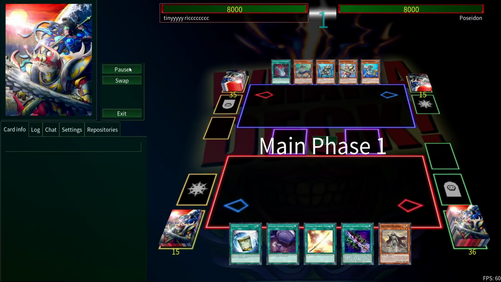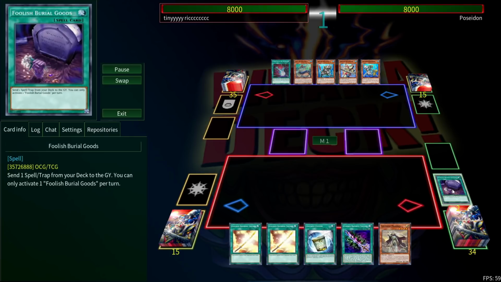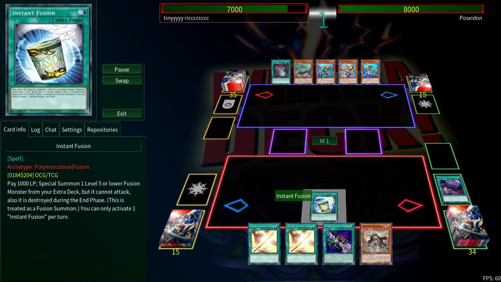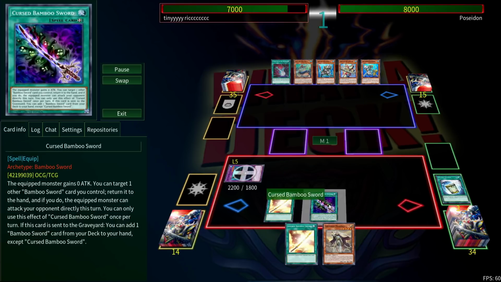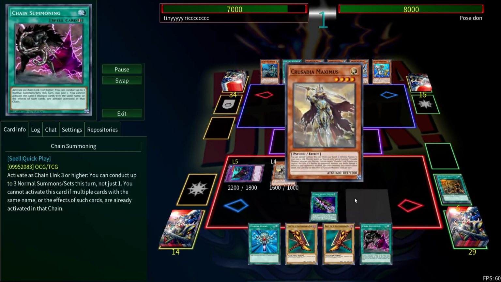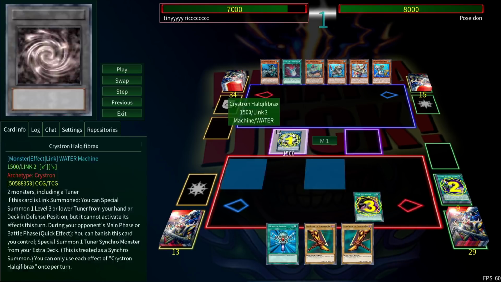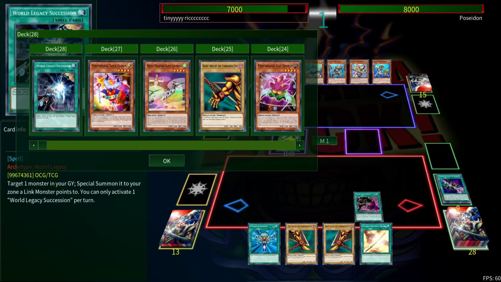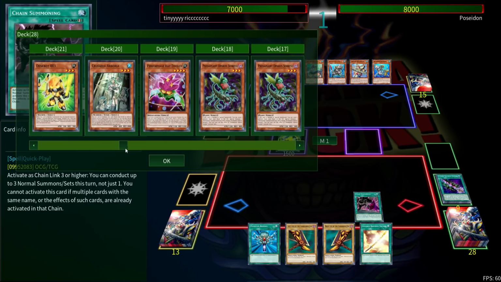Okay, let's see what the heck we got working with here. He sent that to the graveyard. We saw that. I don't know why he made this for the cursed bamboo sword. That seems unusual. Yep. Okay, it was okay. Why the chain summoning though? Why chain summon the Exodia? Trick Clown 003.